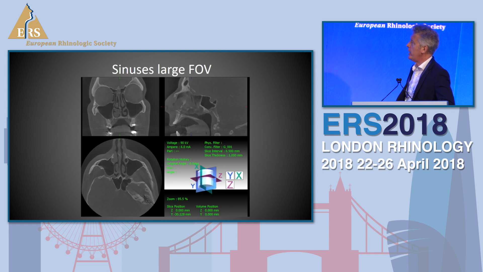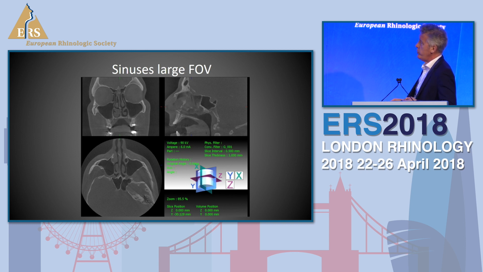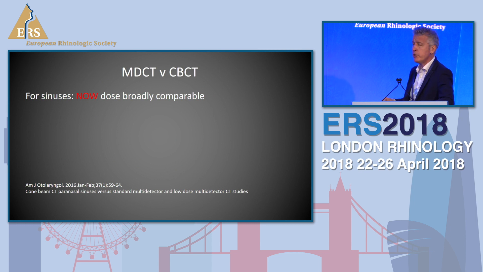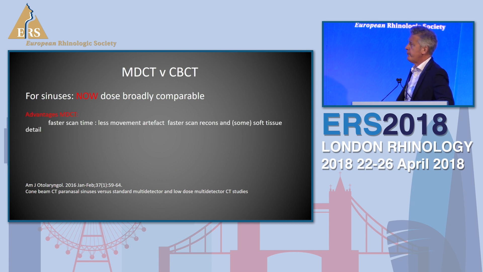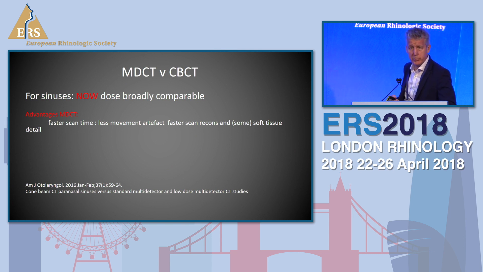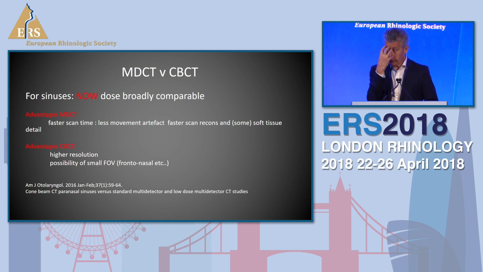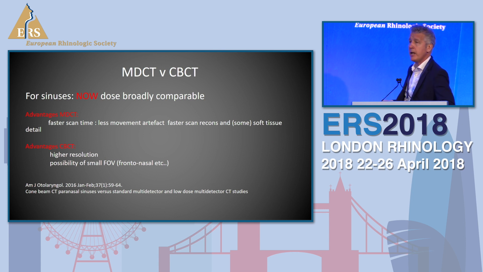Cone beam is lower dose in the temporal bones, but compared to multi-detector CT now I don't think there's any difference in dose. You need a large field of view and you get similar detail - slightly better detail possibly on the bone than with conventional multi-detector CT. But using the low dose multi-detector protocols we should be using, the doses of the two are broadly comparable. The advantage of conventional multi-detector is it's faster, you can reconstruct faster, and you do get some soft tissue - so you can see a nasopharyngeal carcinoma in the patient with nasal obstruction. The advantage of cone beam CT is even higher resolution if you need it and a very small field of view - if you wanted to focus on the frontonasal region, you could do a small volume on that for a lower dose.